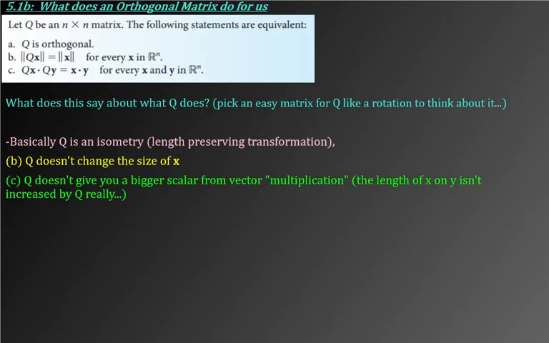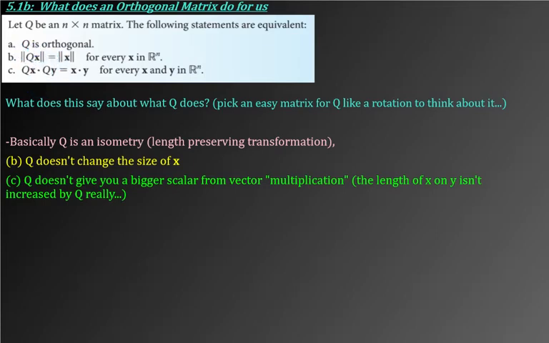So this is the equivalence theorem that I was talking about that I want to go through in this video. What it basically does is what I have up here. It tells us what an orthogonal matrix gives us. It's worded as: Q is an n by n matrix, and all of these are equivalent. I will actually prove this equivalence in this video, but first I want to talk about what these things are saying.